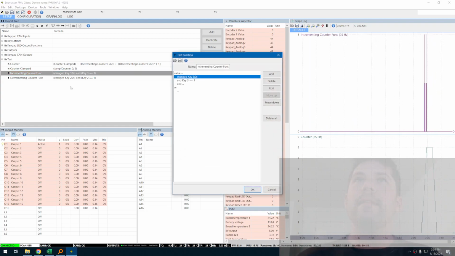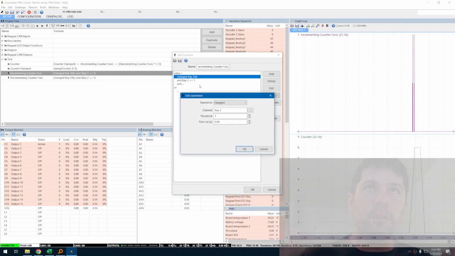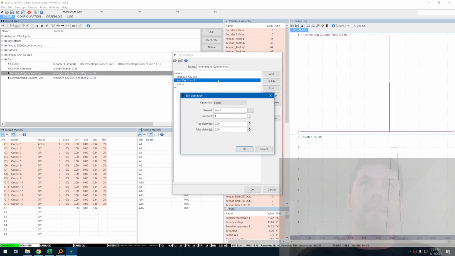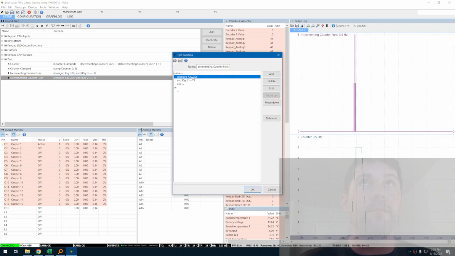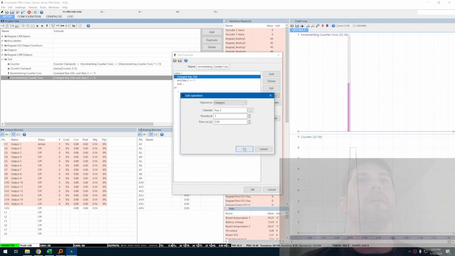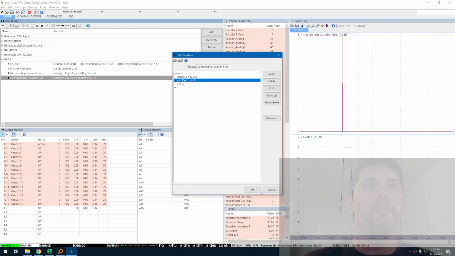So what I have is it set up to where our key change, a change state, the threshold is 1 because I have it set up on a 0 or 1 scale, and the time on needs to be 0 seconds. And then I also make sure that the key state is rising, so I set that it's equal to 1. So that's how, when your user condition starts, you can instantiate the incrementing function. The same thing goes for the decrementing function, so I'm using change state for key number 2, and then making sure key 2 equals 1.